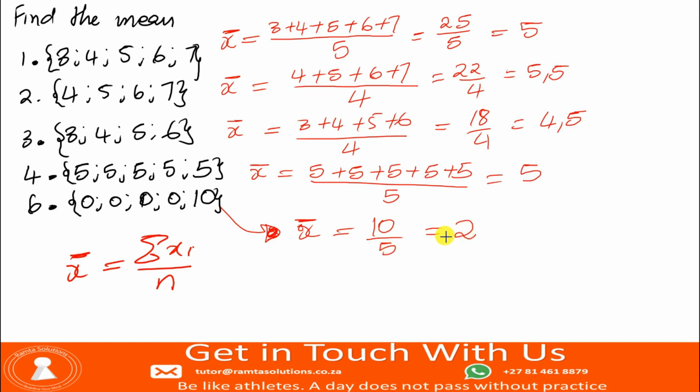So now, I want you to see something. You need to be careful. I know the mean, it's tempting to really use the mean, but we have to be careful. When you use the mean, check this out. With this one, 3, 4, 5, 6, 7, check the mean, it is 5. But when I remove a 3, look at it, it increases. Can you see that? When I remove the smallest value, it increases.